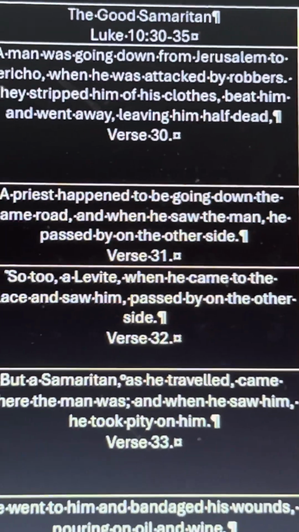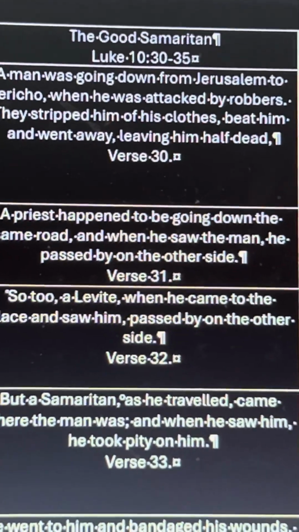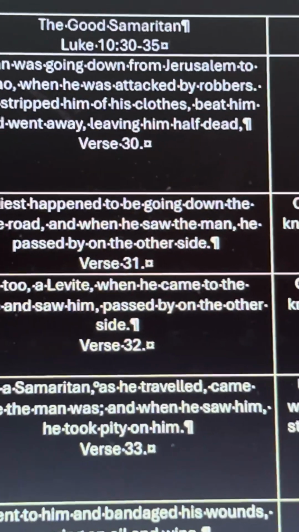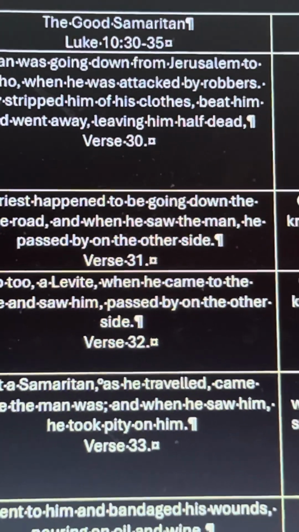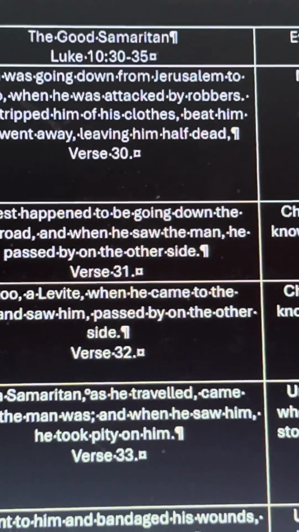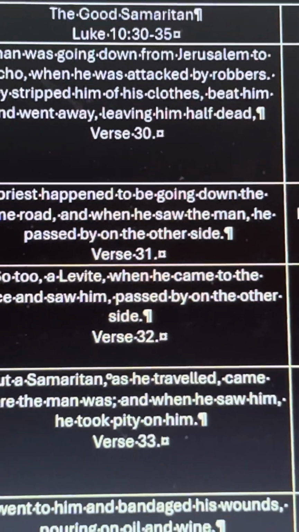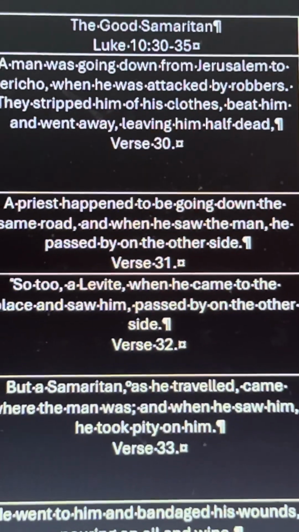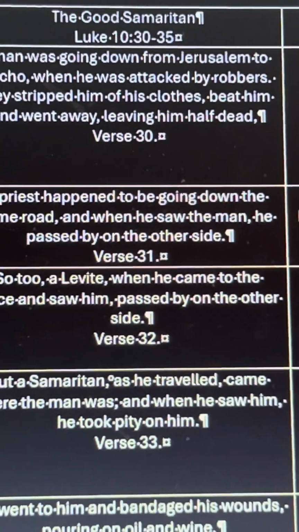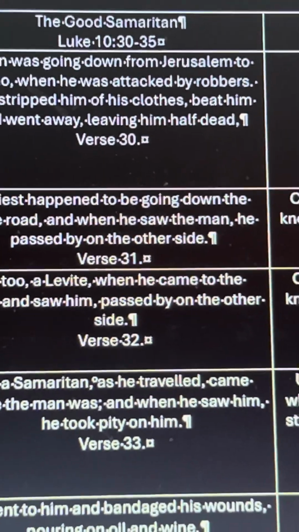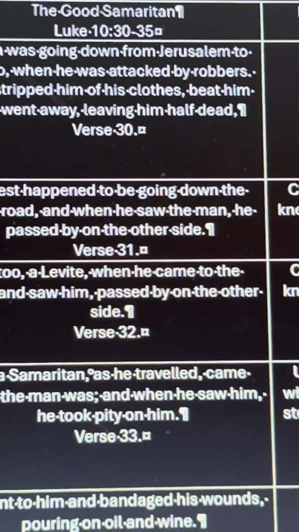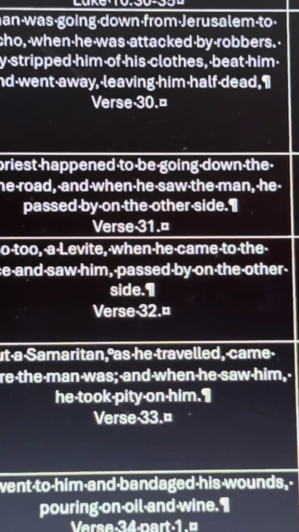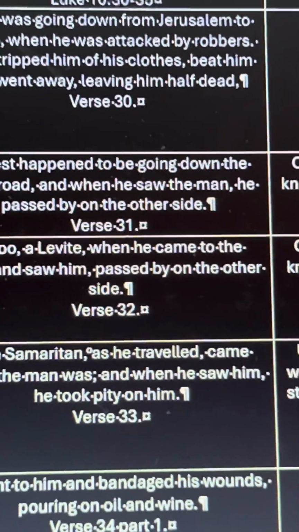A priest should be charging over to help this man, should be getting other people to come and help, should be tending to his wounds, and so on. But no, he passes by. He doesn't help him. This is not what a priest should do. This is a massive plot twist, because this is not how the story should go. The priest should be helping the man, but he doesn't.